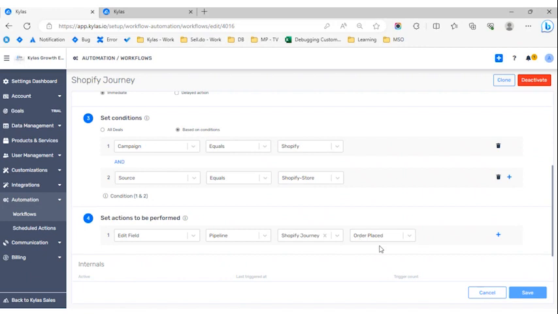That way, whenever I log in to my system, I will know that this particular end customer has placed an order from Shopify, so that I can segregate the 1,000 deals available in my system based on which is from Shopify and which is from different sources.